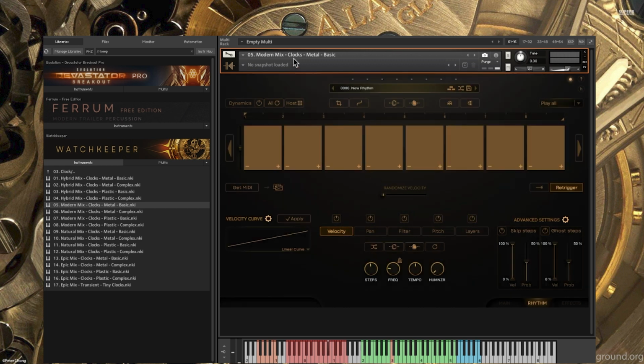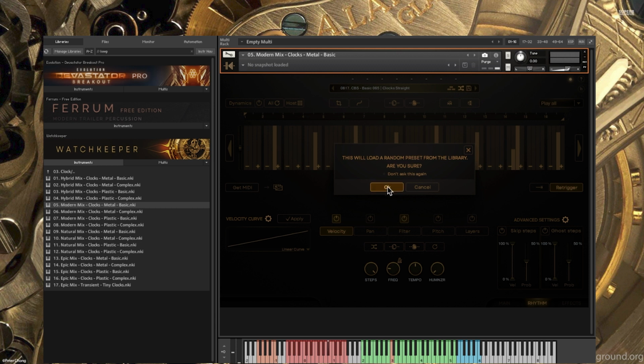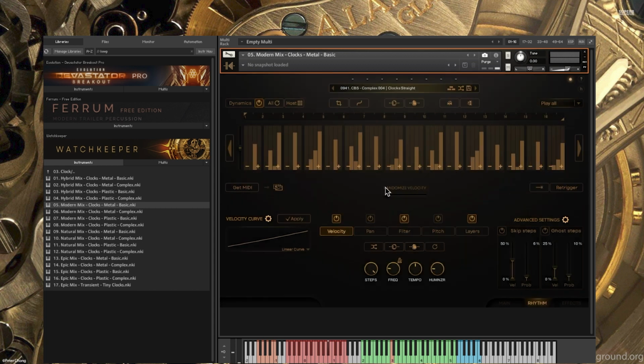Now, let's say you have something that you really like, that you've created, you spent time constructing a sequence. Let me find a random fun one here. Let's go. There we go. That's kind of fun. You spent time coming up with a sequence, or you chose random functions and it worked for you. You can now get the MIDI file.